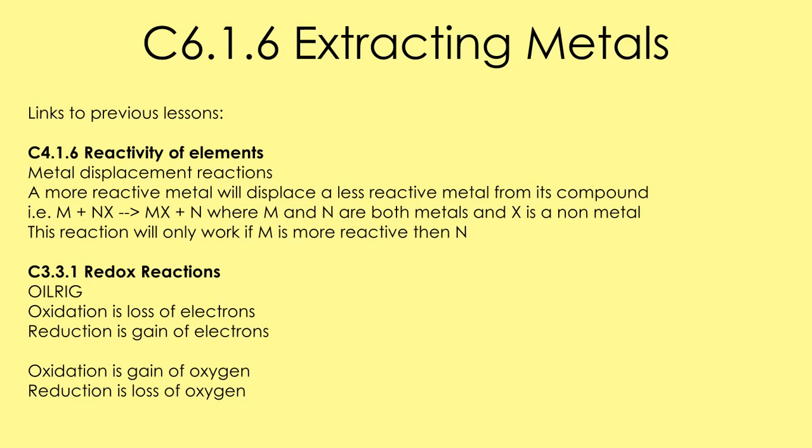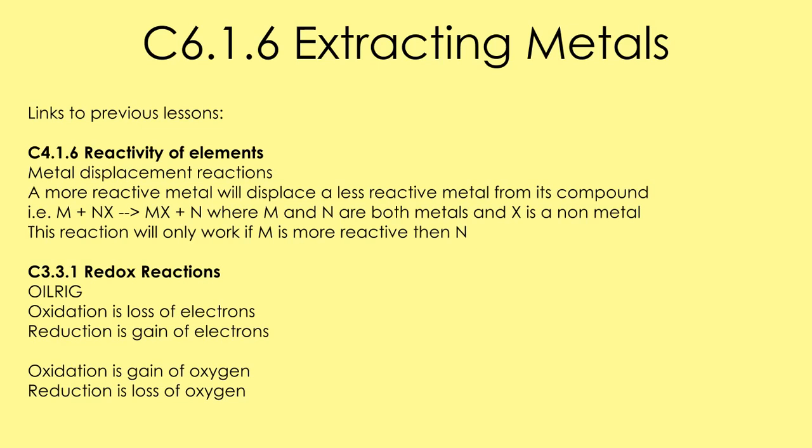In this we talked about metal displacement reactions, and we should remember from both the metal displacement reactions and the halogen displacement reactions that we've done, the displacement reaction is where a more reactive element displaces a less reactive element from its compound. So in the case of metals, a more reactive metal is going to displace a less reactive metal from its compound.